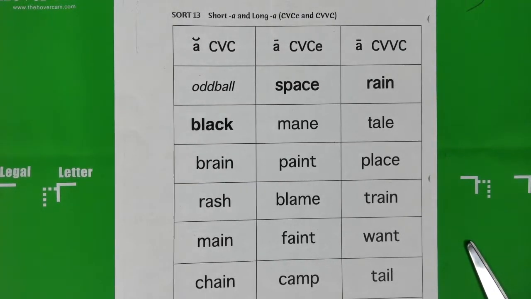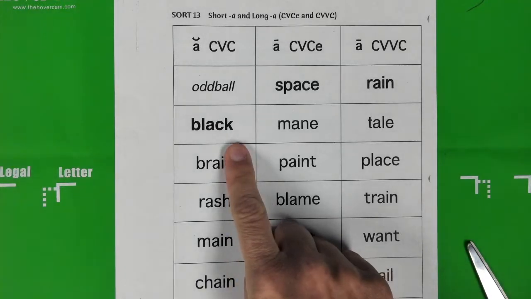This week in spelling you're going to be working with the A sounds. You're going to have a long A sound and a short A sound. Long A sounds like A and short A sounds like A. Let's do a my turn your turn. I'm going to say the word and then I want you to say the word to yourself.